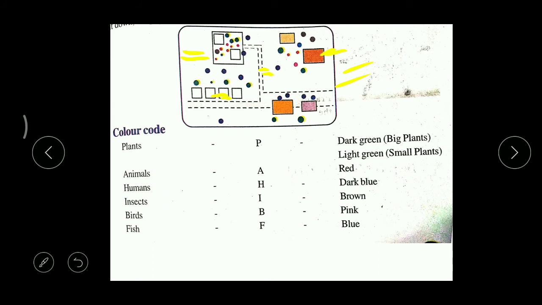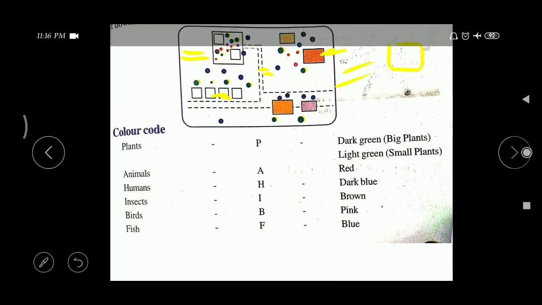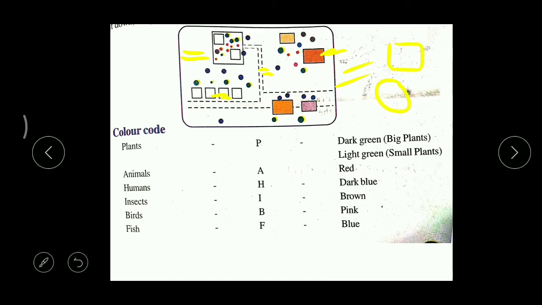Have you seen them? What do those dots mean? Those are living organisms. So whatever living organisms she found in her surroundings, she included all these living organisms in this picture with some symbols. What are those symbols? Here we can find some in a square shape, some are round. Have you seen? So by using these squares and circles, she symbolized these living organisms with a color code.